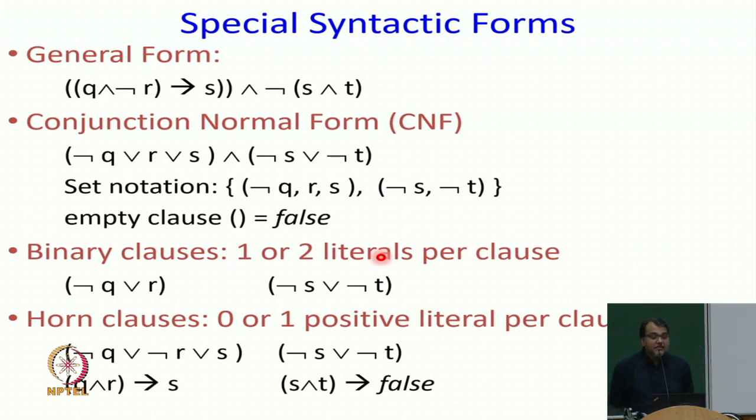And why are they important? Because they represent a very important kind of implication relation. Actually, not Q or not R or S is equivalent to Q and R implies S. You can do the logic conversion. Q and R implies S basically means not of (Q and R) or S, and not of (Q and R), when you do the distribution, becomes not Q or not R. So these are really important to study, and so we will study them. Okay. So this is syntax.